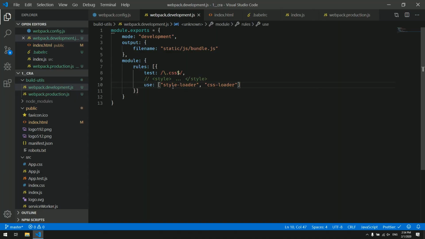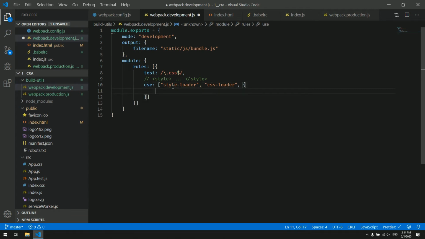And actually, we need another one, and that is, we want to auto prefix our CSS. In order to do this, we're going to use another loader, and this one we need to configure a little bit. So this is going to be the first one.